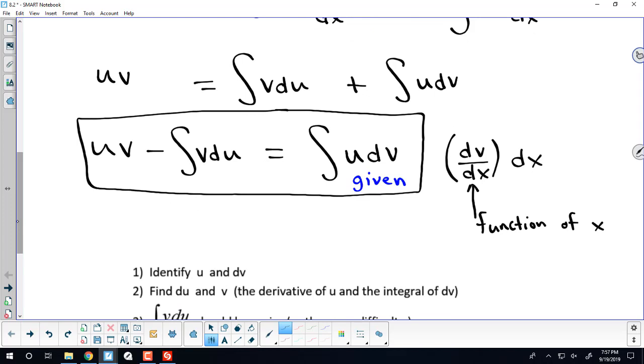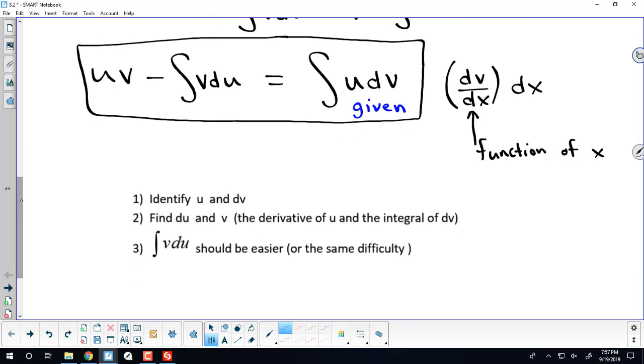Sometimes integration by parts is referred to as ultraviolet voodoo because you have the uv, v du. I don't know if that's helpful to remember, but I've certainly heard it referred to that way by more than one person. Okay, so there's our steps. We identify u and dv, and we'll talk about the most appropriate choice for u and likewise dv. But we identify those two things in the original integral. We find du, which is the derivative of u, and v, which is the antiderivative of dv. And then we plug those into this formula on the left-hand side.